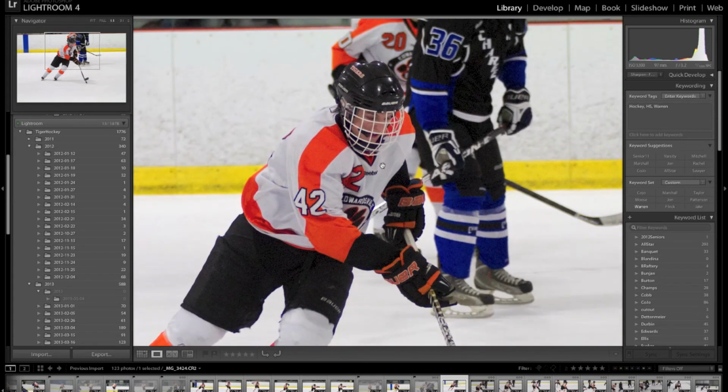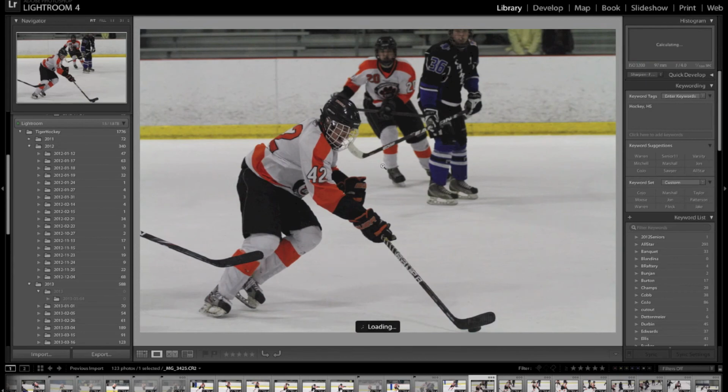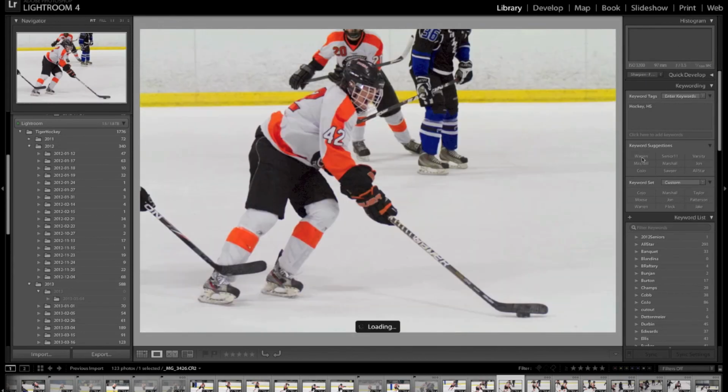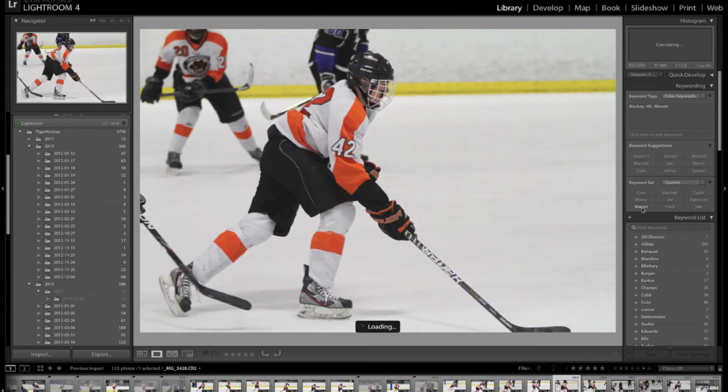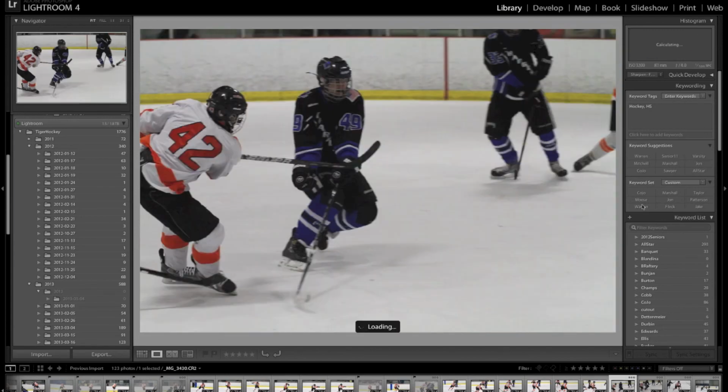I'm going to mark that one up. Oh boy, all these kids use their mouth guards as chew toys, half in, half out. That one's not good because I chopped his stick off, and that's part of the problem you get trying to follow the action with the camera in that tight.